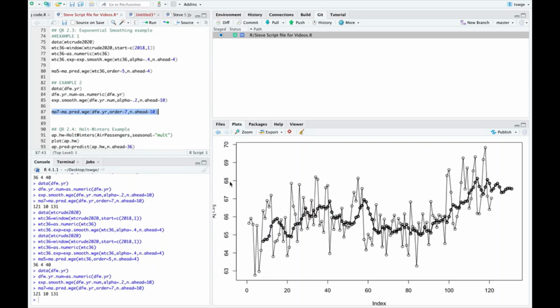And again, it does a good job. Notice you see the end effects here. It does a good job of traveling through the points, not including the extremes. But at the end, instead of flattening out, it tries to mimic this sinusoidal behavior. If you followed that out further, and you can also see some evidence of it even now, it's beginning to flatten out. So it doesn't do that forever. It's just not as fast as the exponential smoothing forecast, which flattens immediately after that first forecast.